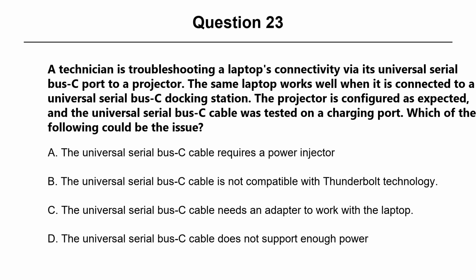The projector is configured as expected, and the Universal Serial Bus C cable was tested on a charging port. Which of the following could be the issue? Option A. The Universal Serial Bus C cable requires a power injector. Option B. The Universal Serial Bus C cable is not compatible with Thunderbolt technology. Option C. The Universal Serial Bus C cable needs an adapter to work with the laptop. Option D. The Universal Serial Bus C cable does not support enough power.